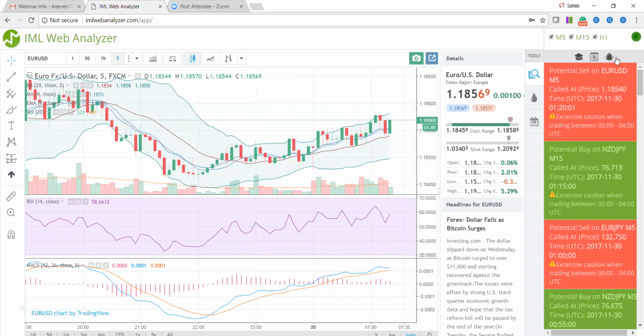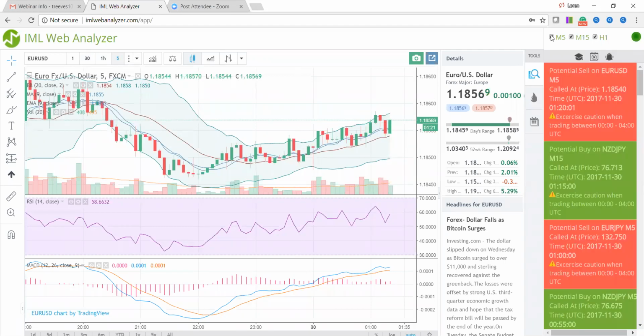Keep in mind that over here on the right, when they give you the potential setups, they're going to tell you which time frame you should be in. See how they said potential sell on the Euro USD minute 5? Down here they said potential buy on the NZD JPY minute 15, and so forth. So you just want to make sure that you're in the correct time frame as the call out right here.